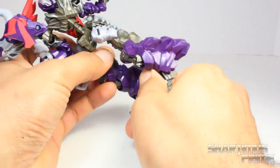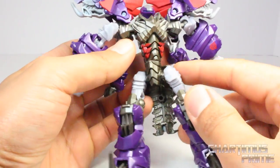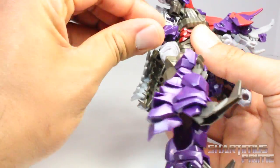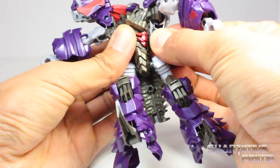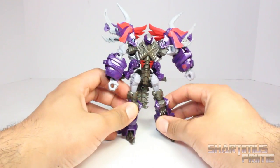These are actually kind of like knight feet again, just like on the Scorn figure. And then he has these tabs right over here that are on the front legs of the dinosaur, and they're supposed to go into the side of his ribs right over here, and that doesn't really work out too well for me. I'm kind of having a hard time having that stay. I'll plug these in for right now, but watch, they're gonna just pop out on me, and that's just kind of frustrating. Pretty much it right there. That's how it says you're supposed to transform it.